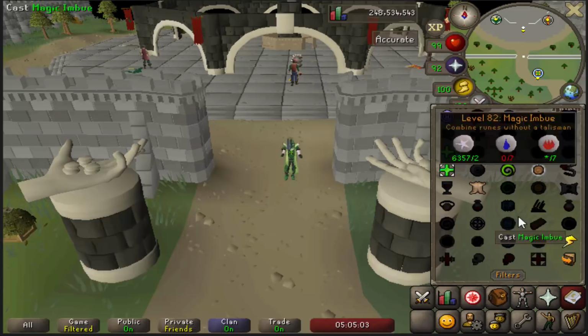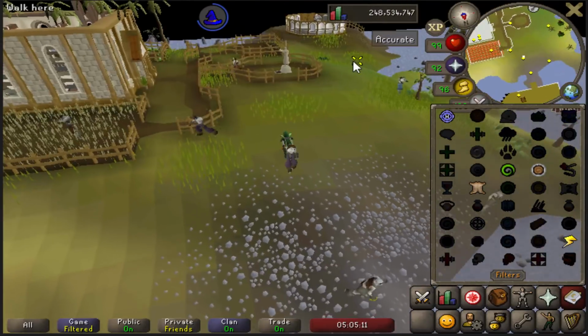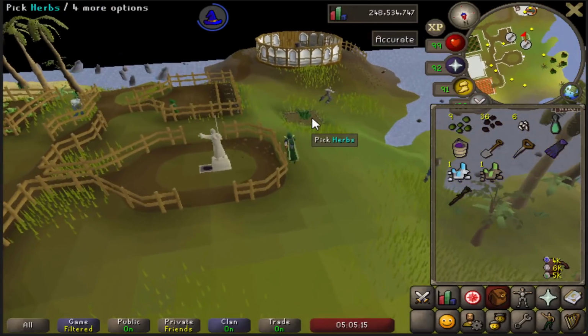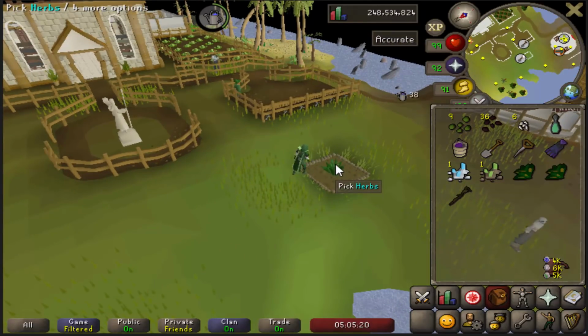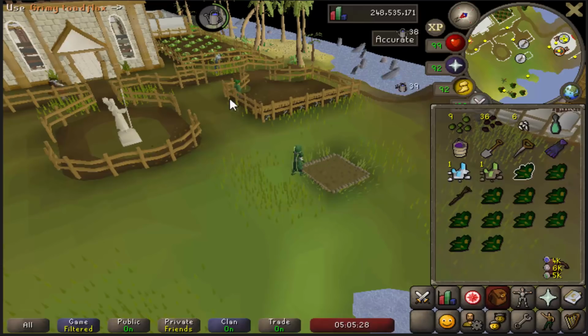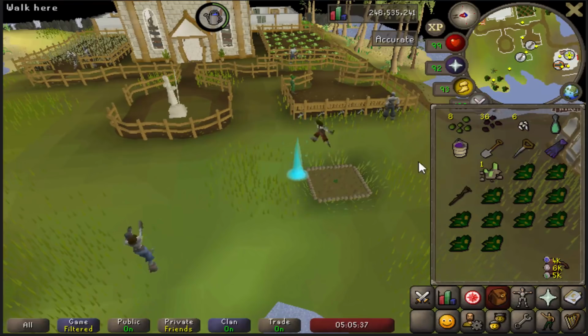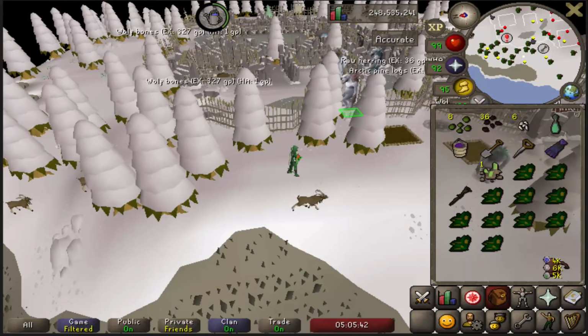So first I'm going to do a spellbook swap to get to the Arceuus spellbook and then go to Harmony Island and then run south to the farm patch. I'm going to pick this, and a little trick is you want to spam click this until you see the stutter step of your character, and then you will be picking basically 2 for every pick. I've talked about this in the past, but it's a little trick.